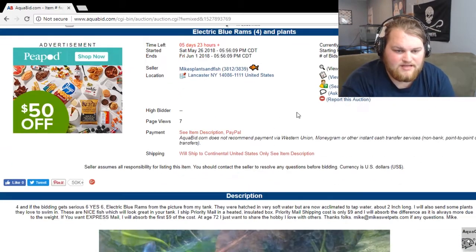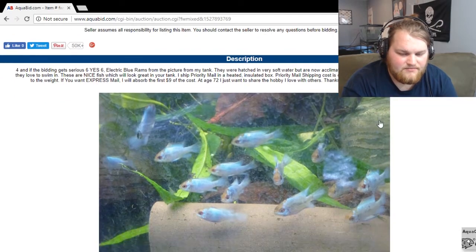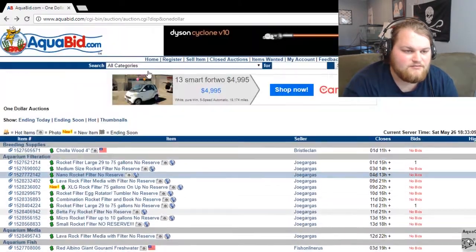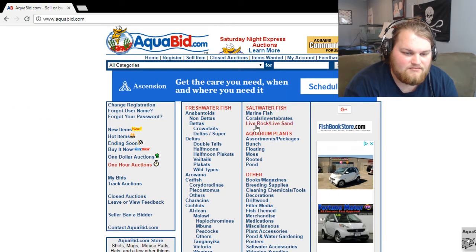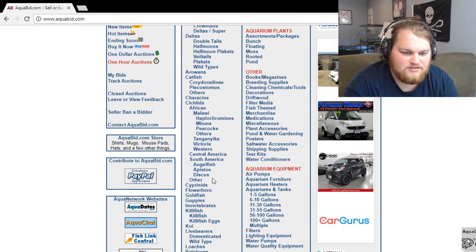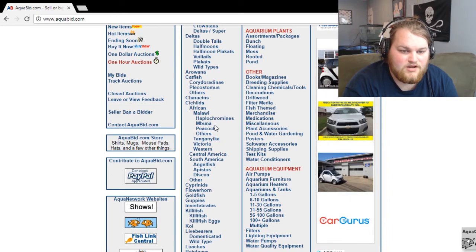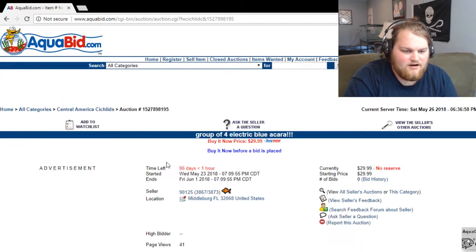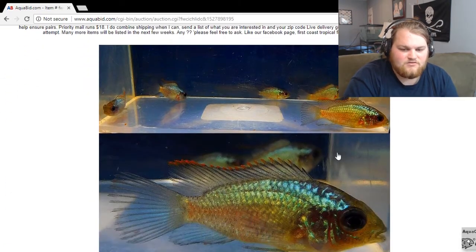And then, of course, there's the mixed lots, which are always kind of interesting. Electric blue rams and plants. See, those are really cool. I actually have a type of cichlid that I'd like to put in my tank, and I want to see if I can find them on here. They aren't apistos. I'm pretty sure they're Central American? Here we go. Electric Blue Acara. That was something somebody else kind of mentioned.